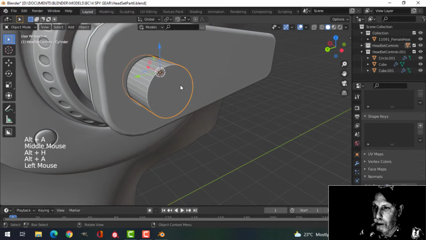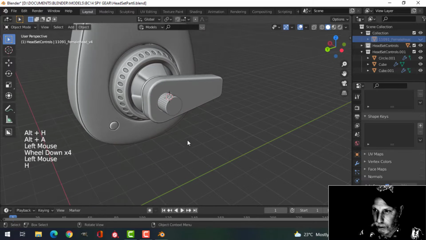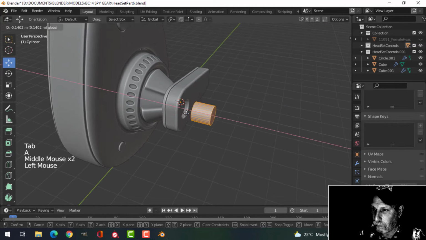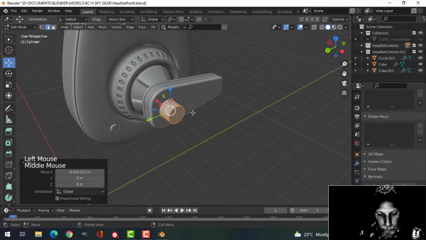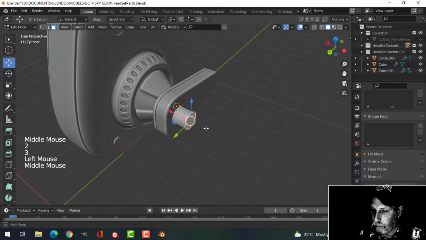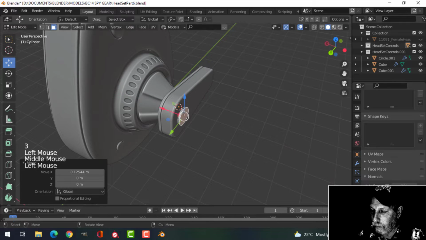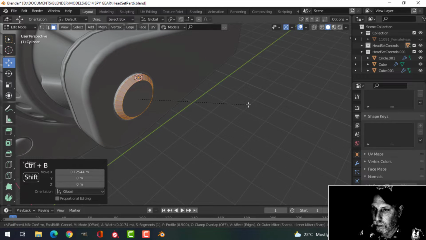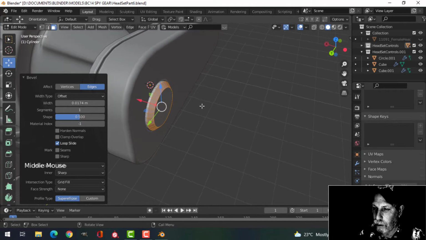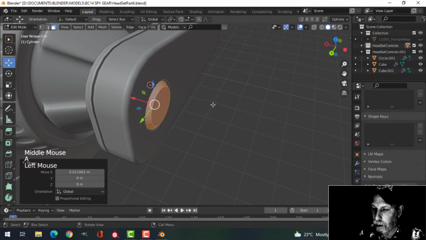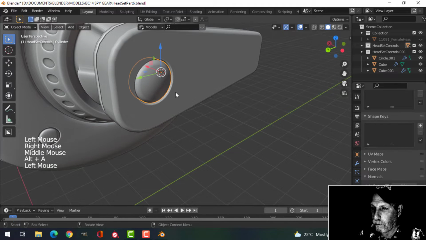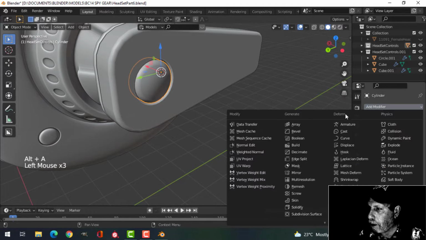Let's bring this thing back here. Hide that head there. Just have something there. Control B. I wonder if I want to do just that. I doubt it, but let's bevel.